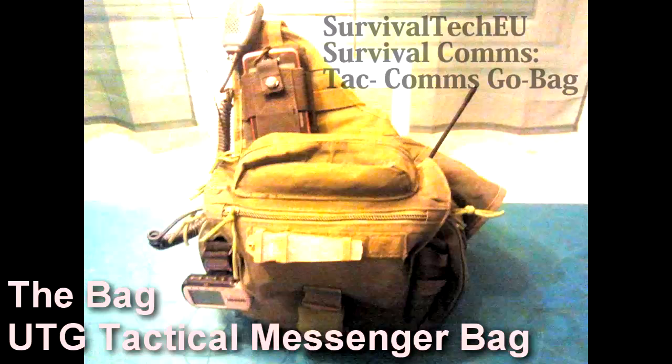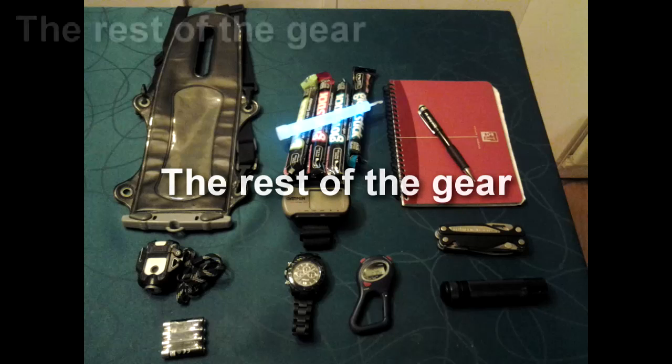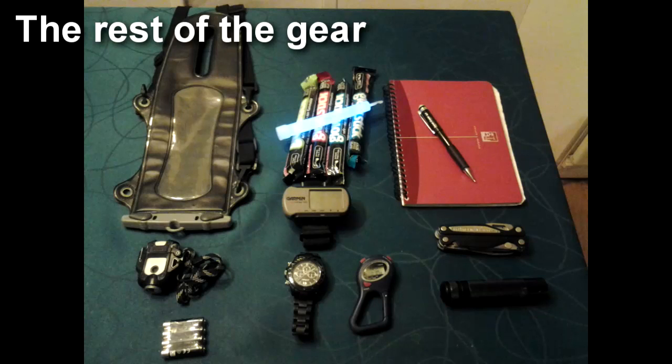One interesting point of this bag is the large inside pouch — a Yaesu FT-897 fits perfectly inside there. That might end up being a bit too heavy, so I might just go with the Yaesu FT-817. Even with the 817 inside, there's still plenty of room for all of my other equipment. Please remember, we're not trying to replace our rucksacks — we're trying to augment them. It makes no sense having multiple rucksacks if you end up on foot anyway. There are a few other pieces of kit in the bag that make it a stand-alone system, allowing it to independently achieve its own goals or to function as a piece of kit within a larger solution.